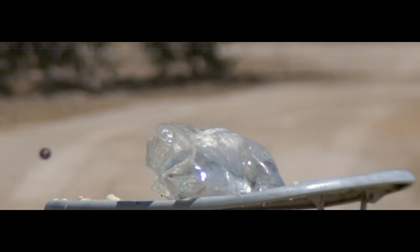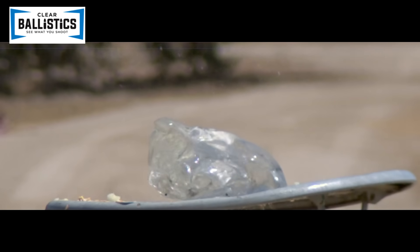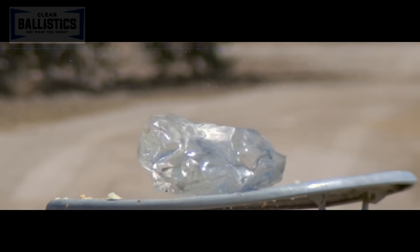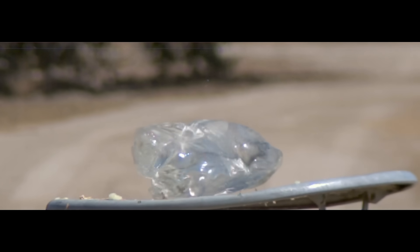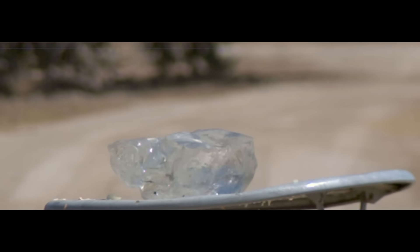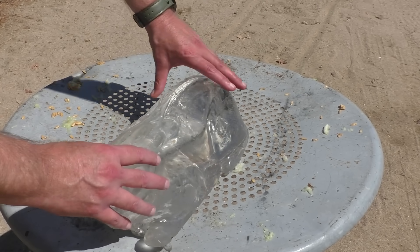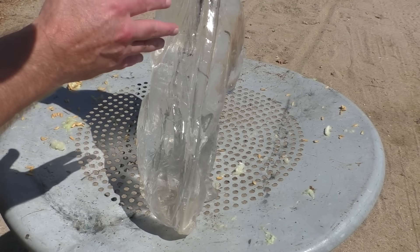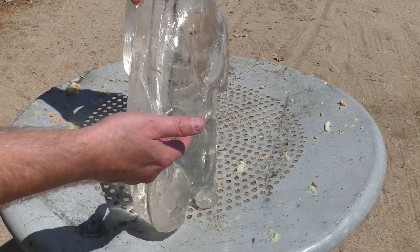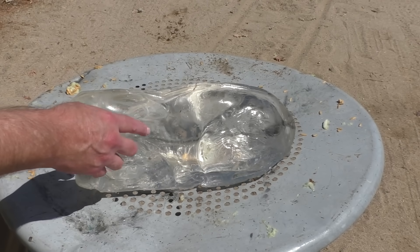Look at that beautiful stability of that projectile — that sure beats a tumbling slug. What's amazing is that after hitting the clear ballistic gel bunny, the slug did not even break. It wasn't even fazed, just passed through like the gel was standing still. Since we only had six of these, I decided to play it safe and continue using the full rifle barrel. I think the first smoothbore shot was kind of a fluke and they would have been stable out of a smoothbore too. The slug entered here, went diagonal, left a track through there, and exited without breaking — a big surprise.